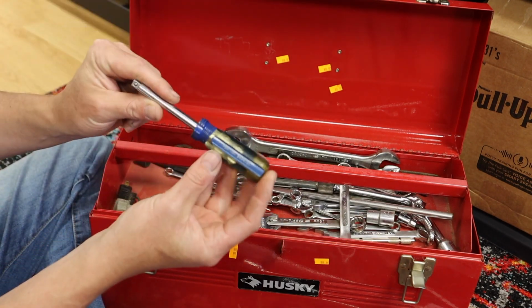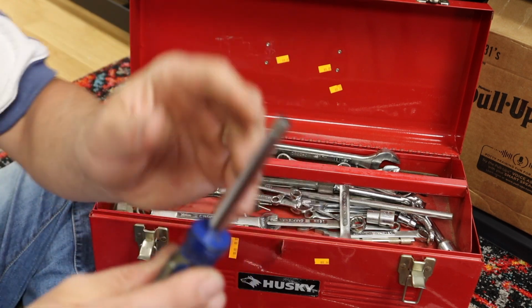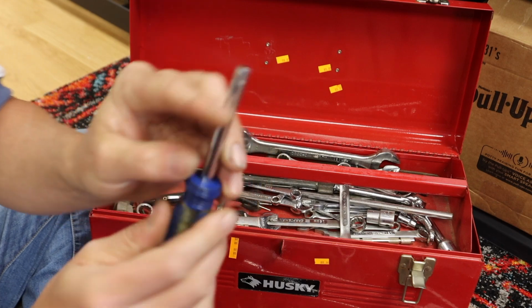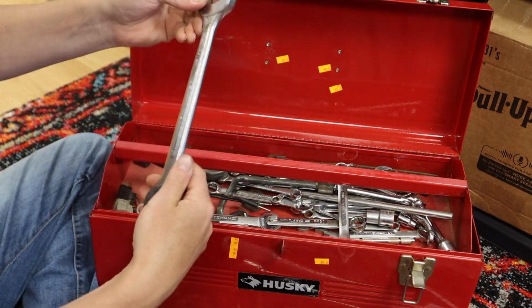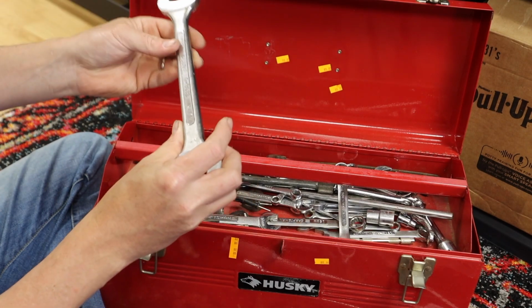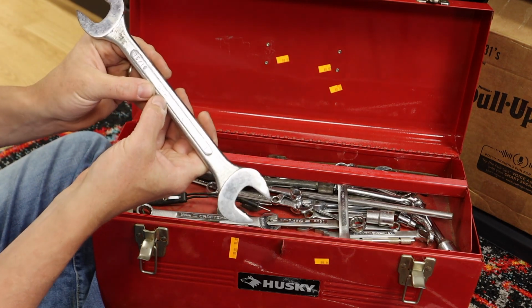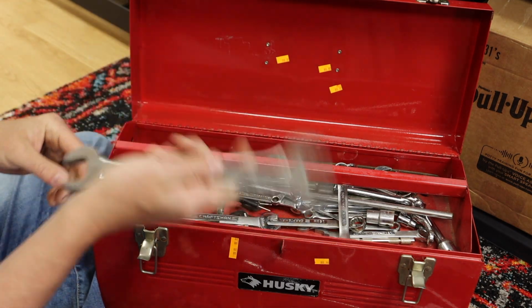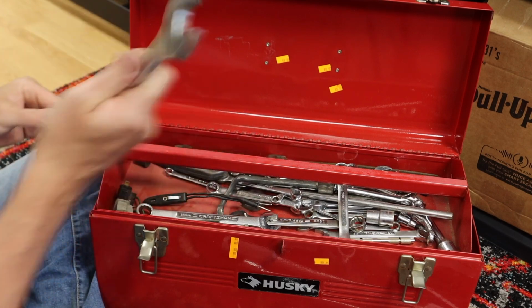Here we have a little Powercraft ratcheting. It looks like a screwdriver, but it has this little piece here that you would put a socket on. Now we're getting into the wrenches. Here's quite a large one, forged alloy in the USA. SK Tools, it says on it. SK. I don't know, is that Skillcraft? I'm not sure what that is, but I'll look it up.